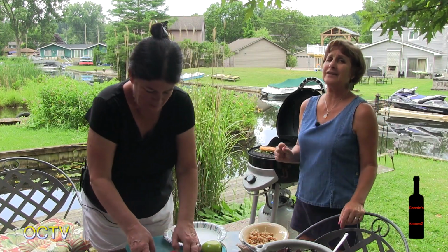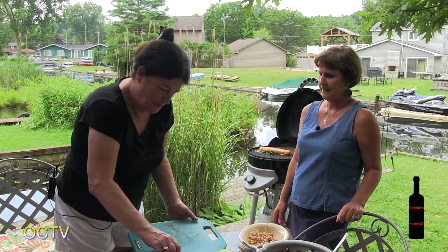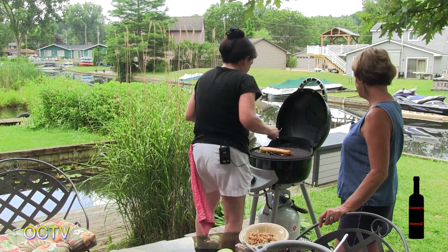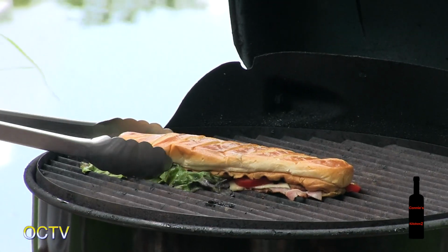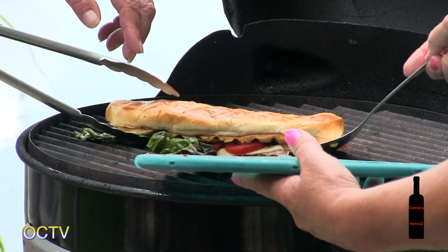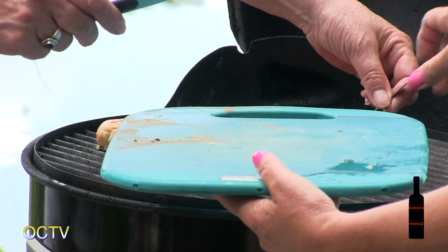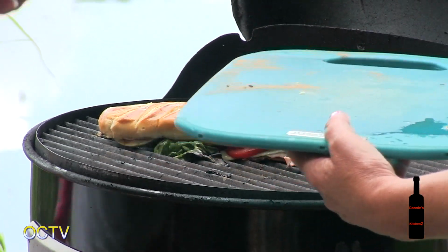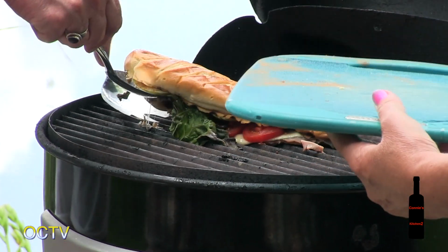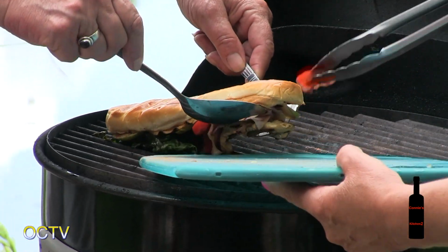Oh, it's a little muggy out here today, too. It's been raining for the last couple days. Summertime is the time for grilling, but it's hotter outside than it is in. Well, I grew up when nobody had air conditioning. So cooking in the summer was always a huge consideration because it was hot. Oops, I just put my cutting board on the grill. I just melted my cutting board. Don't put your cutting board on the grill if it's plastic. All right, now get that over close enough. We can do that. There we go.